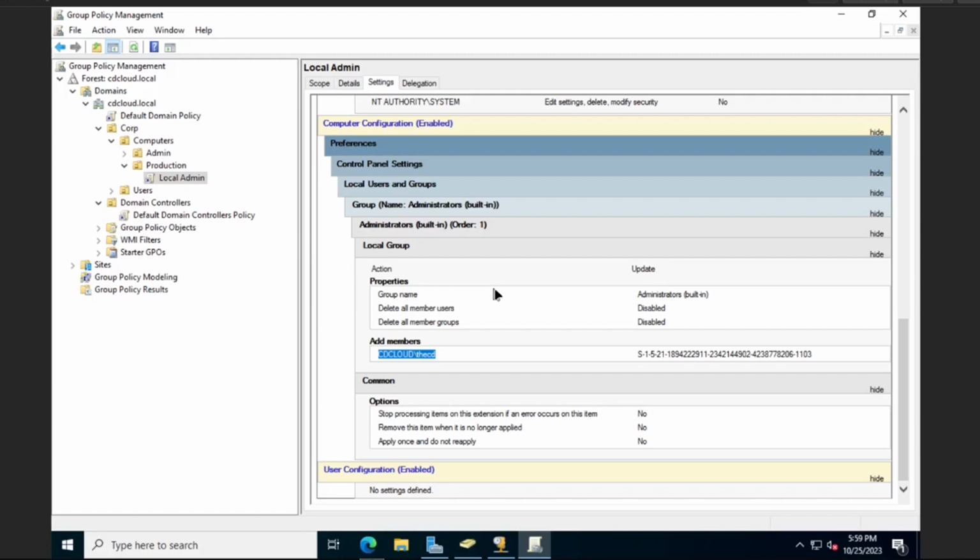So at this point, where we're at now, I know this has been a bit of a long video and maybe a little bit of a struggle to get through, but hopefully you learned something from this. We've installed Active Directory on a Windows server. We've installed DHCP and the DNS server role on that server. And we've also created a Windows 10 virtual machine and joined it to the domain and created a policy.